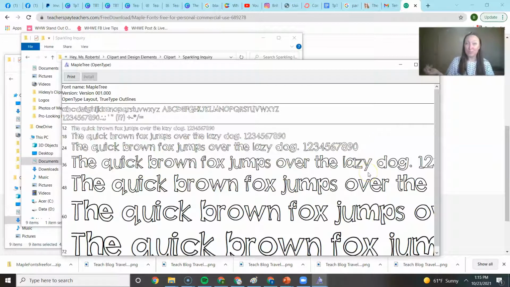That's not the only place where you can get them though, so I will also share some other resources down in the lesson, but I prefer to find fonts on Teachers Pay Teachers for a couple of reasons. One, I try to stay with fonts and clip artists that I know their work is quality. Two, they tend to be the kind of style that teachers expect when they're buying resources, so they're a pretty safe bet. And three, because I like to support other sellers. So some things to consider. I'll also have a bit in the lesson about how we credit them, and I will include some videos on that as well.